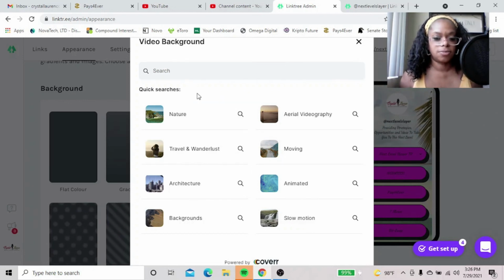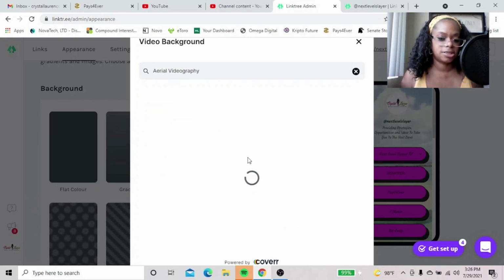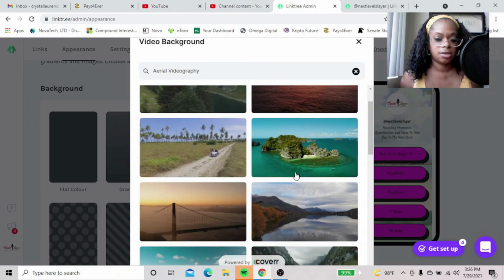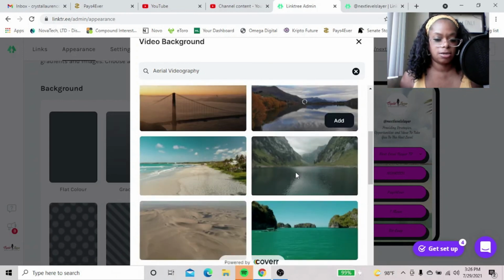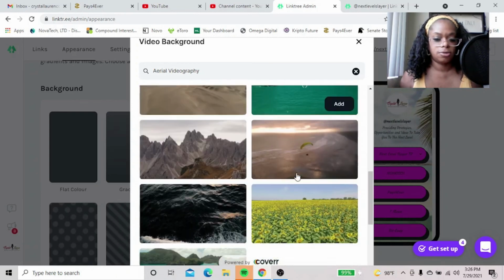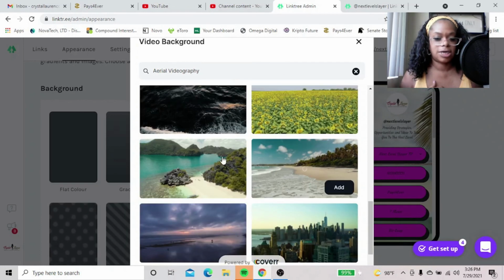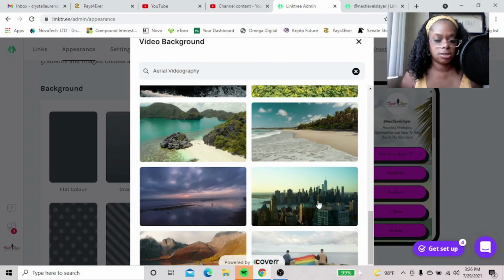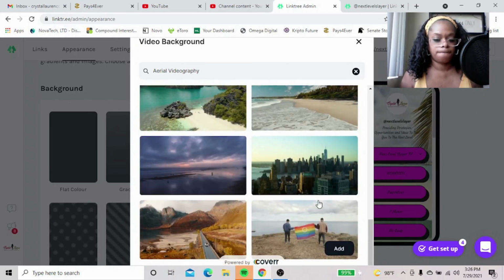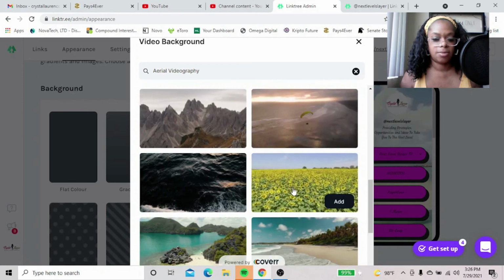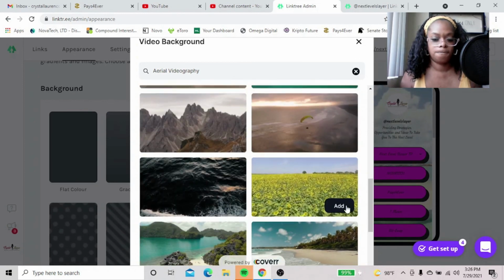If you want to see something moving, you can click in some of these to choose something that you like. Depending on what kind of look you're looking for, you can just type it into the search. So that is how I got my background. You see that's moving there.